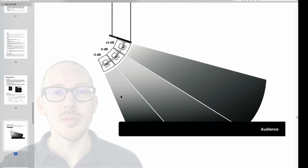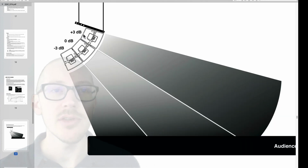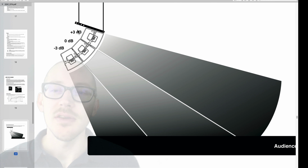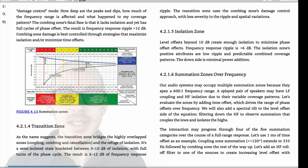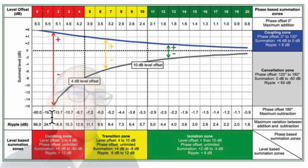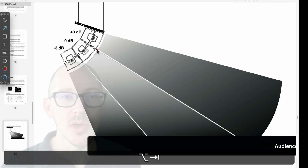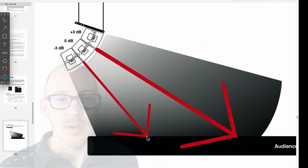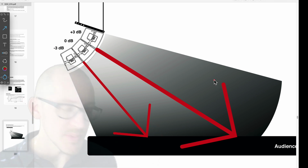Here's the problem. Here's the rumor that I helped spread. My friend said, hey, I never use these switches on the back of the VRX because they cause phase shift, and that phase shift then will create problems in the crossover region. Well, if we take a look at the chart for Bob McCarthy's summation zones in his book, we see that the area where we have the biggest opportunity for summation and cancellation is the combing zone, and that is the area where we have matched levels. Right? So that is the crossover region. So he's saying to me, hey, where these guys arrive together, at the same level in between these boxes, the crossover region, you're going to have problems because of the phase shift.